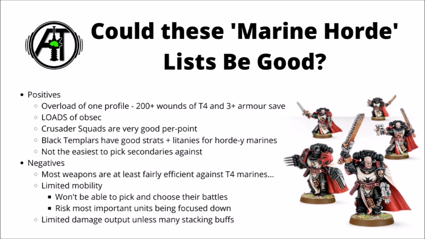On top of this, I think the Black Templars are quite a good chapter to run them as. They've got some good stratagems, including Devout Push, which could be really handy for a Horde list like this with limited mobility, and some really nice litany support with their chaplains, very reliably getting them off and getting a 5+ feel no pain on certain units when they need it.